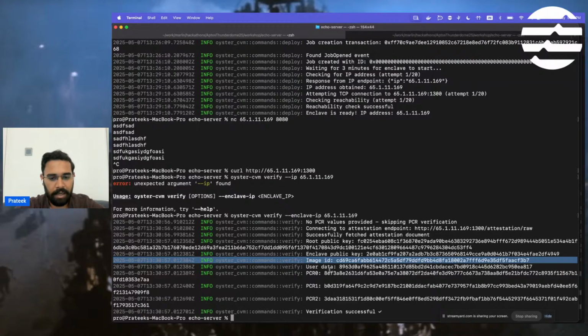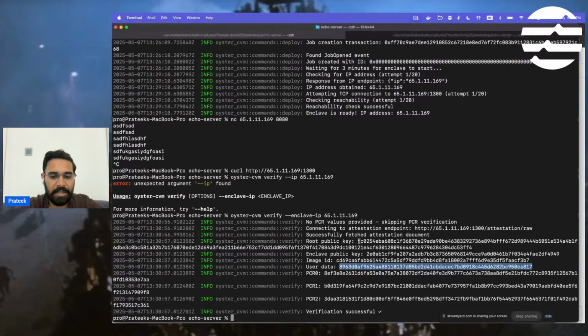And yeah, these are some other. This is the hash of the user data, which is the .ini file or any of the unique parameters. It's the hash of that, and PCR values along with user data essentially represent the uniqueness of the enclave, which is basically the image ID.